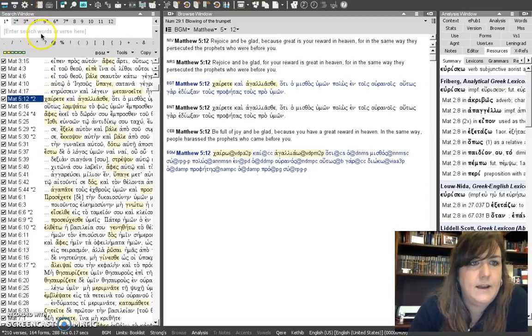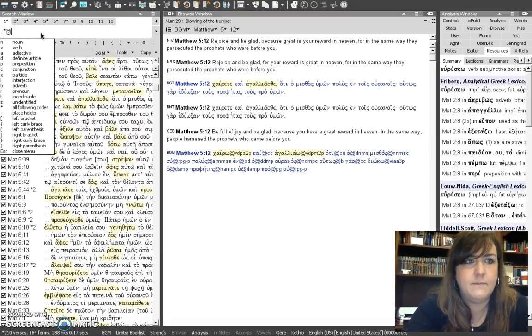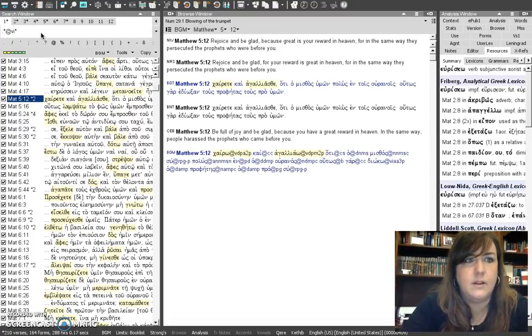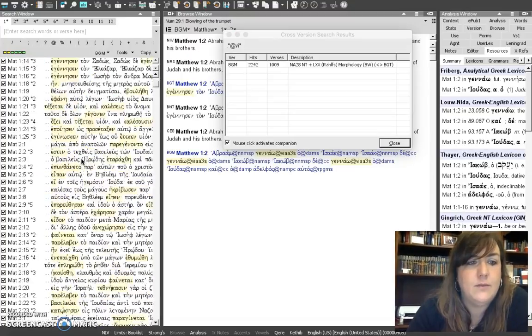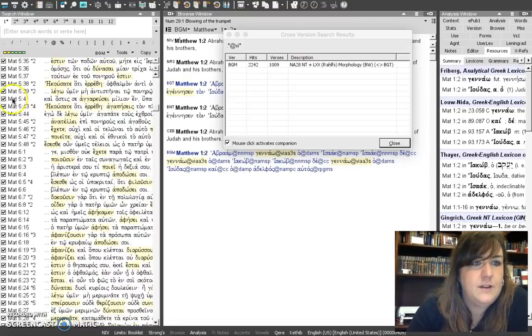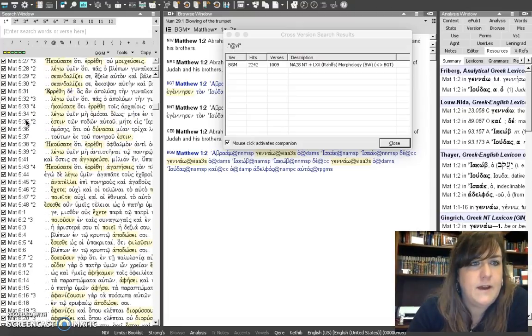Now, if you wanted to go back and look at the indicative, you would do a similar search. You would put the period, the asterisk, the at sign. Now you're looking again at verb, and now we would be looking at the indicative. You close your window with the asterisk and hit enter. This would give you quite a few more results if you scroll down to Matthew 5. And of course, you can uncheck any of these on the side if you didn't want to see them in your search. But Matthew 5, you get quite a few.